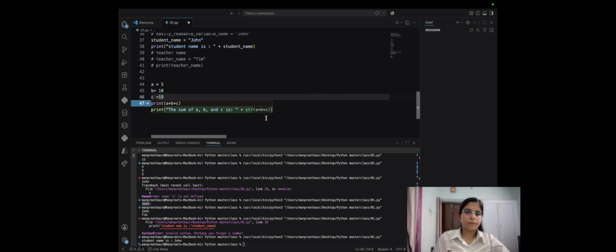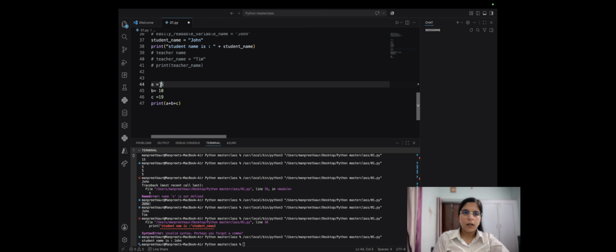Here, A is a variable. What is the equal to sign? That is an operator, an assignment operator. What is 5? 5 is a value that is actually stored in a named box, a named container.